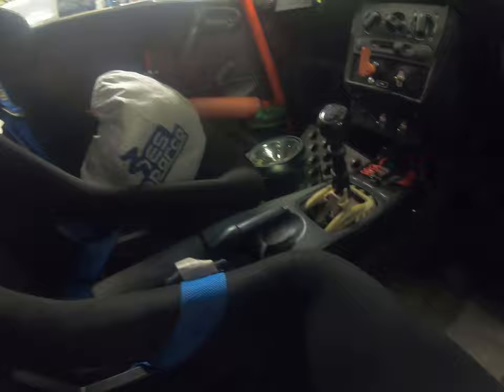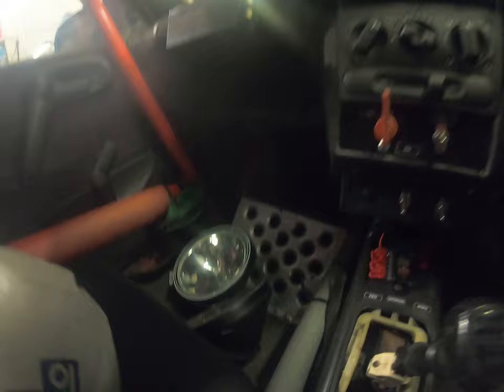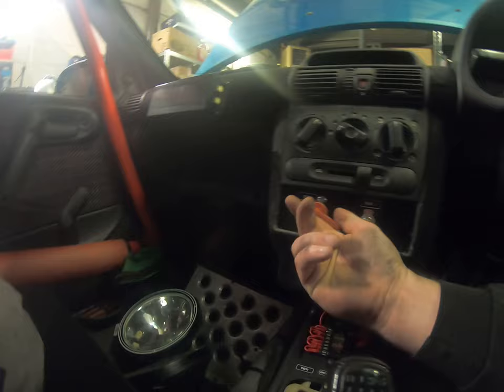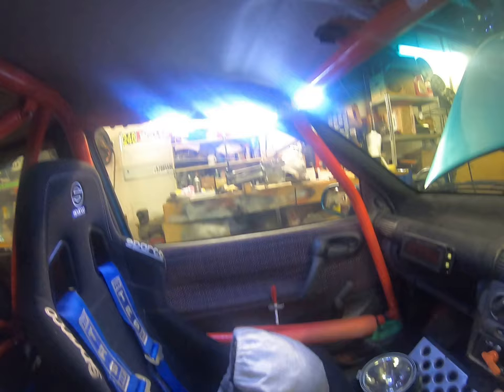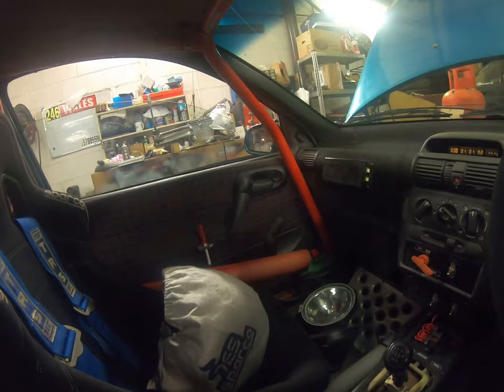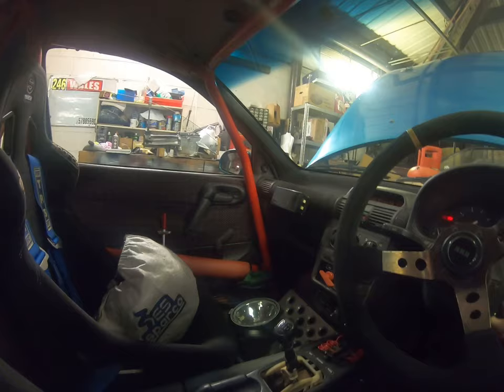A navigator footrest. There's a clock. Well, let's see where we're at. If I turn that on again, turn that. Navigator interior light: on the road rallying, you pull up to a control and then you can flick the interior light on for the marshals to sign the board, and then off you go. There's also an interior clock, which I'm just waiting for the switch to come for. So that'll be in the when-it's-finished video.